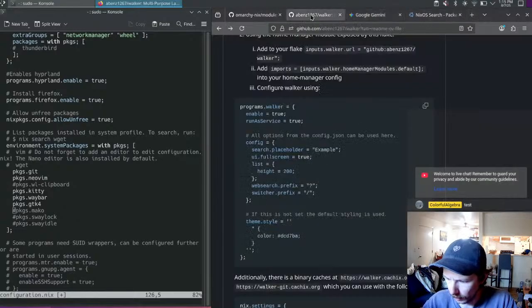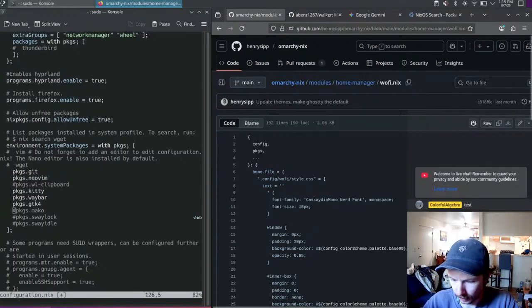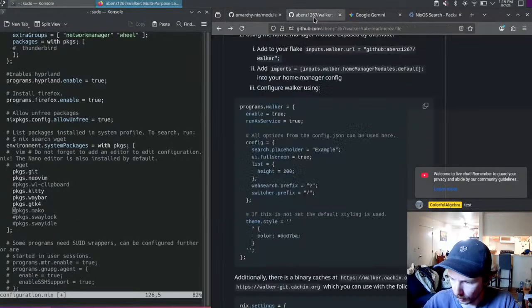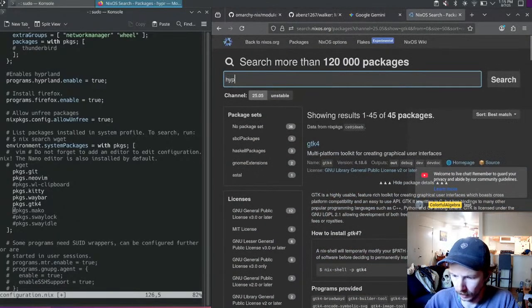I also want to use Mako and sway lock, sway idle. Maybe actually we use like hyper idle, hyper lock. So hyper lock.